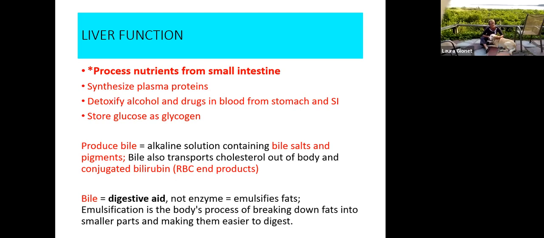we want to break it down into small little droplets so that when we release the lipase from the pancreas, we can start breaking it down to its building blocks and it can be absorbed across the mucosa of the small intestine. So to do that more effectively, we want to break a large quantity of something into little droplets of it. And that's what some of these molecules in bile will do: it will help surround it and break the fat into small quantities so that now the lipase enzyme can act on it and break it down into an absorbable molecule.